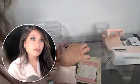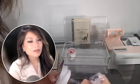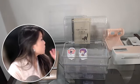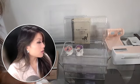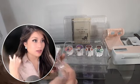We're clearing away all the items. I found some treasures that I purchased at San Diego Comic-Con, things like that. I am just putting aside all the things that are probably going to get in our way when we're trying to reach for whatever we need to reach for. When I want to weigh the items, I want to make sure that there's enough space for us to do that. When it comes to printing out the shipping labels, I want to have the space to connect it to the PC. So we're just trying to organize everything properly because we want to make sure that this small business is successful, right? I want to make this a really good experience and an experience that's worthwhile.